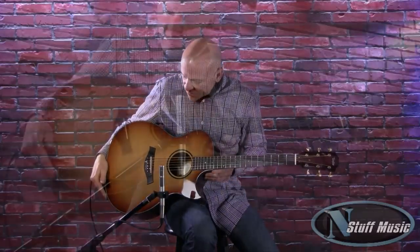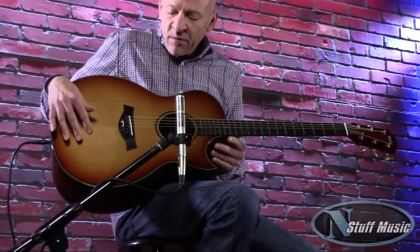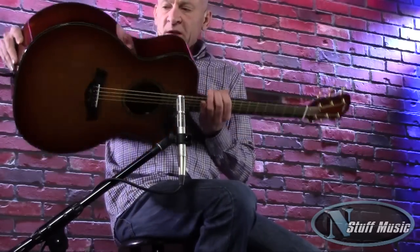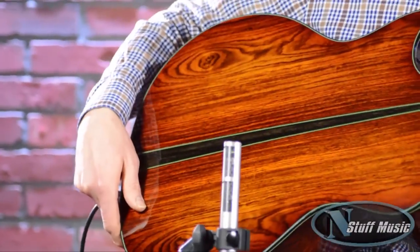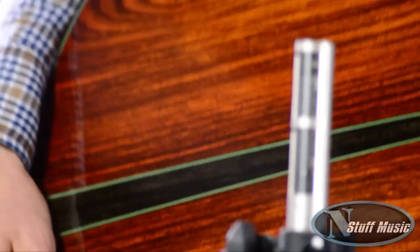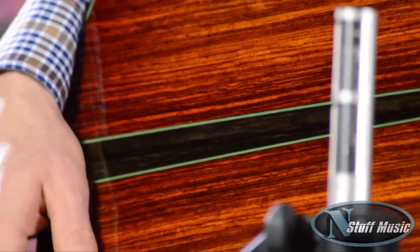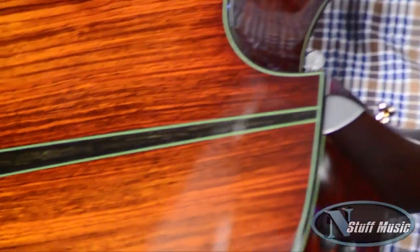Taylor Guitars, called the Custom GA Short. And let me go through the features with you. The top is made of Western Red Cedar. The sides and the back are made of Cocobolo, which is a rosewood type of wood. Really gorgeous pattern to it. A mahogany neck, Gotoh 510 tuning gears.